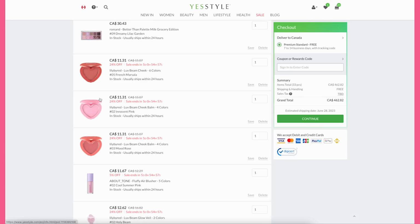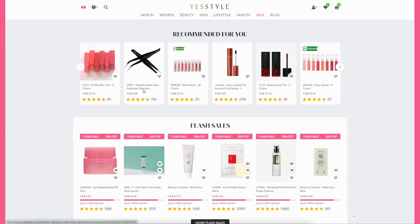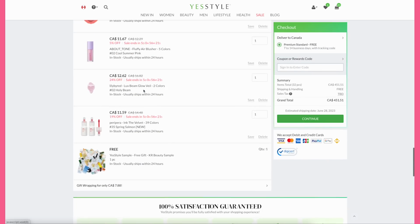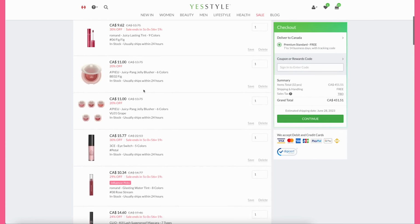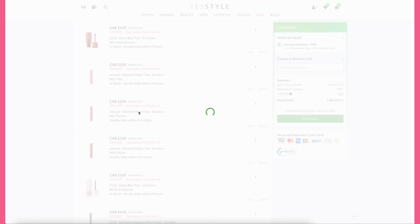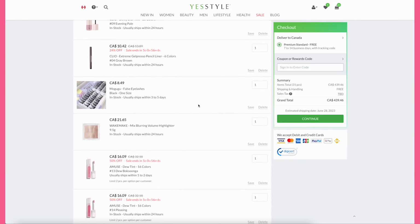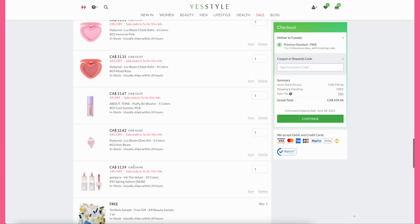I feel like I should cut out one of the hearts. I have two of the balms. I'm going to get a powder and a cream. No, I want both of the cream ones and I'm going to save that one for another time. That sounds better to me. It keeps kicking me up or down. It's confusing me. I'm going to remove Thulian for another time. I think I'm good with one false set. No, I'll try that too. It keeps mixing up my cart and I'm getting confused.